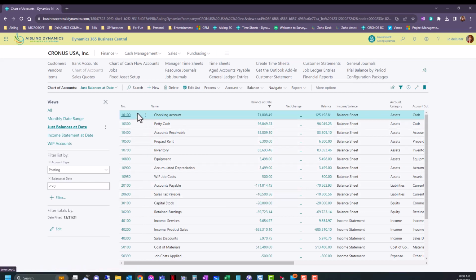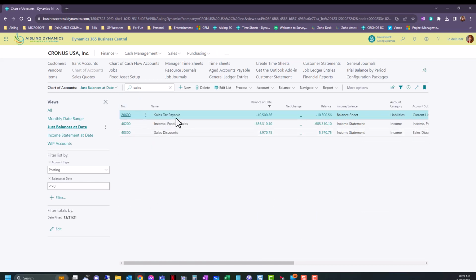I have found that a 5 or 6 digit chart of accounts works. And I also want to preface this by saying, if you're not familiar with BC, the reason it doesn't matter too much if you're redesigning the chart of accounts is that in transactions, the search feature on every line of every transaction allows you to search by name as opposed to by number.